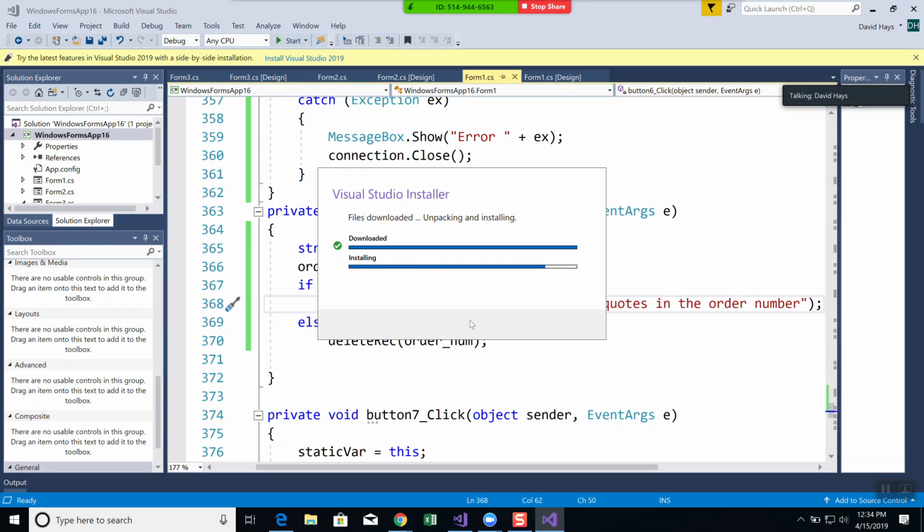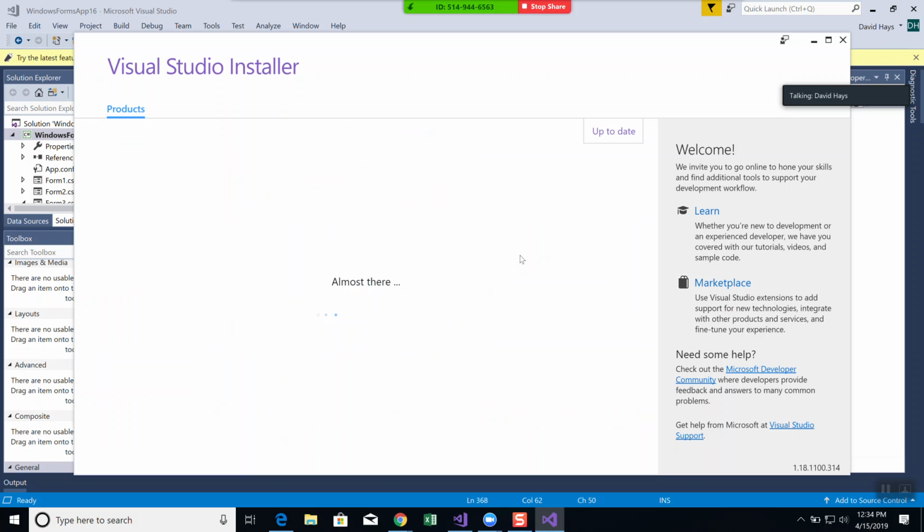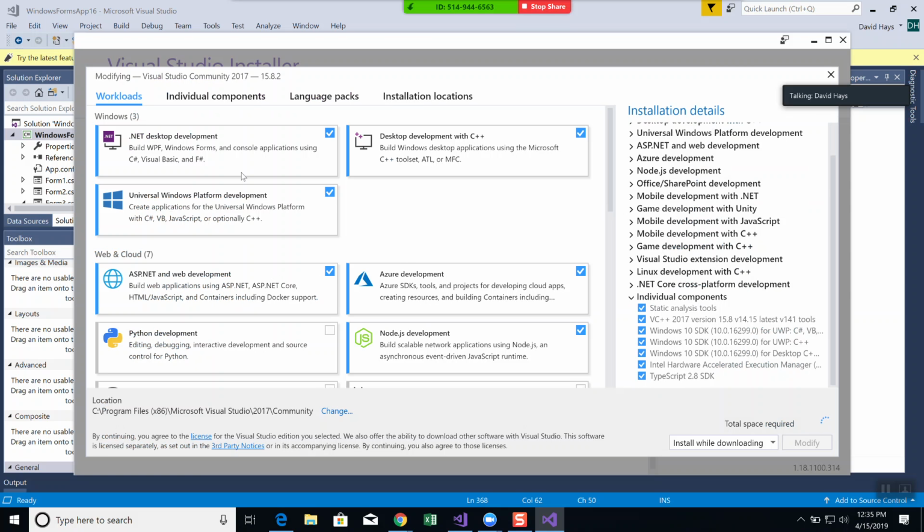Hopefully it doesn't require Visual Studio to be reloaded. It doesn't. It is incapable of accessing the update unless it restarts. I don't think it forces a restart, but it may. I did a lot of this update in the beginning of the semester, but it's been a while. Come to think of it, that was the beginning of the fall semester. I don't think I've had to update very much here.